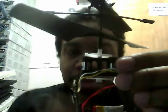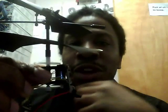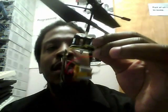I'm trying not to let it hang by the wires too much, but what you have here are two motors, this one here and this one here. And you have the board on the back of the helicopter where the radio and infrared is received. I noticed that the power cable to the helicopter was connected, but the ground cable was not. The ground cable is this tiny little wire, it's going to be hard to see. It's connected to the battery, and the wire was snapped off.